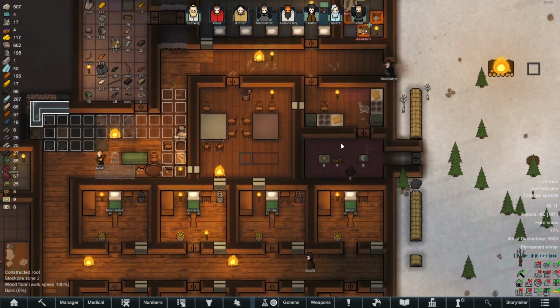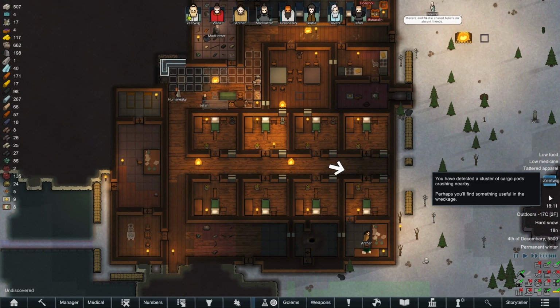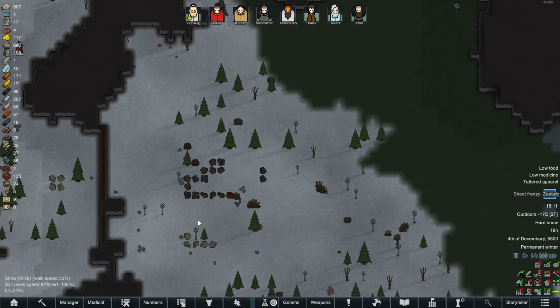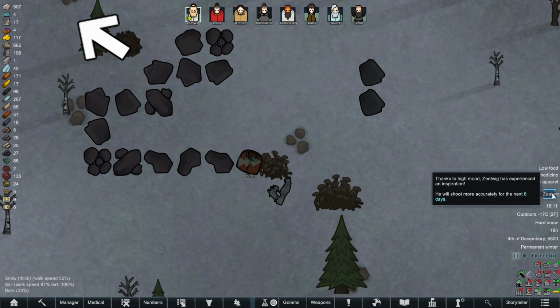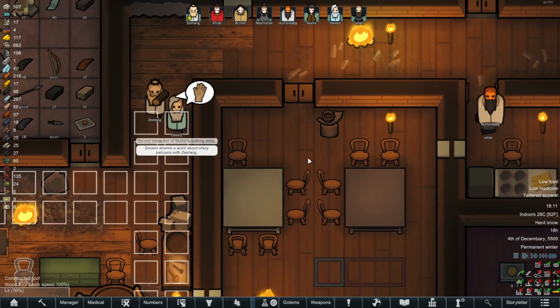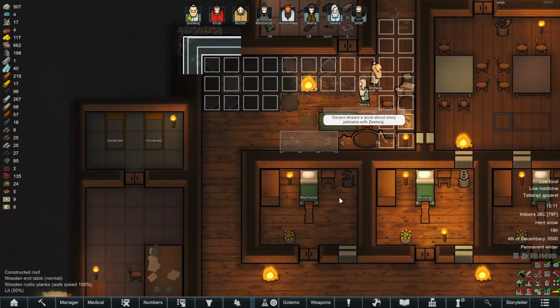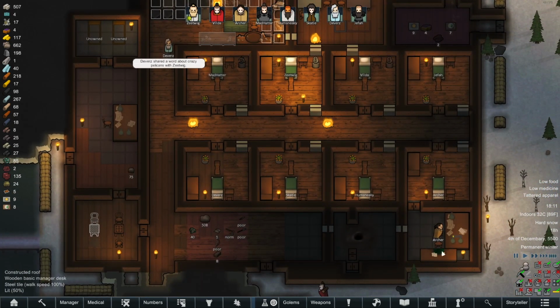I could pull that all up, but I think at this stage, Zeitwig is experiencing a, hello, some apparel, nice. Cow wool parka. Oh, okay, well, there you go. So Zeitwig is having a shoot frenzy. Not really useful, considering what we want Zeitwig to be doing, but it's okay. It's okay. You do what you need to do.